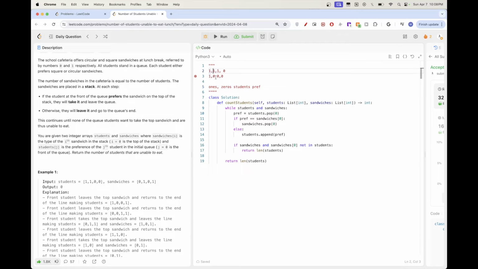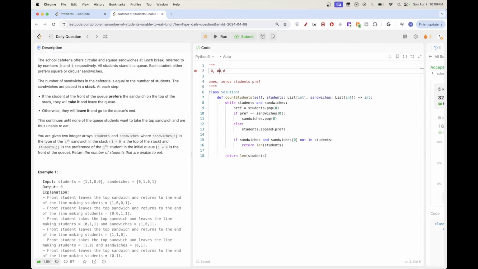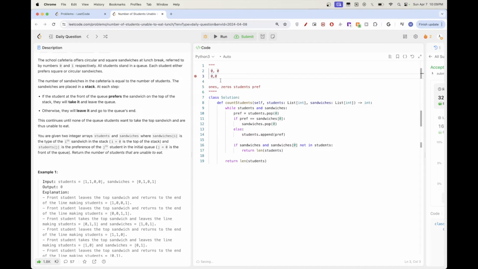Let's say if it's 1, then this one will be able to take it easily. But let's say this is 0, okay? Now this 0, it's not a problem. It will end up getting to this 0 because it will move here. And then this one will take this one. Now let's assume we have 1 here. This one will take this one. And eventually this 0 will get to the 0, right? And so we don't really need to worry a lot about the order of the students, right?